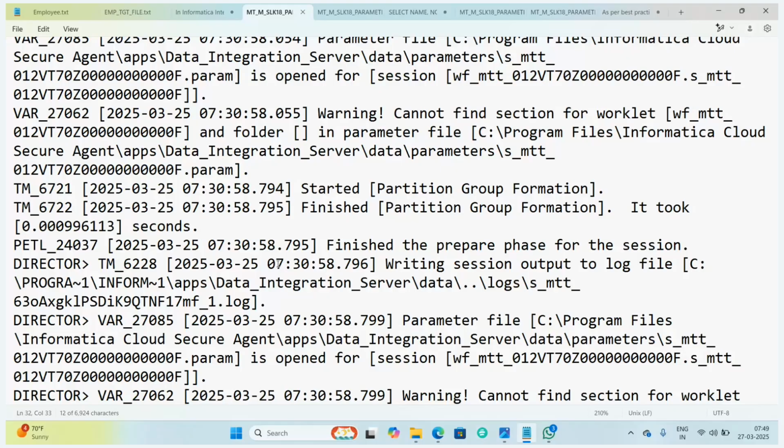because of overload on the mappings. At that time, we created a temp table and loaded the data from the source into it. The temp table is a truncate-load table. Then we added a number of partitions in the mapping, like 20, 30, 15, 10, according to the data volume, and first loaded the data into the temp tables by creating partitions.